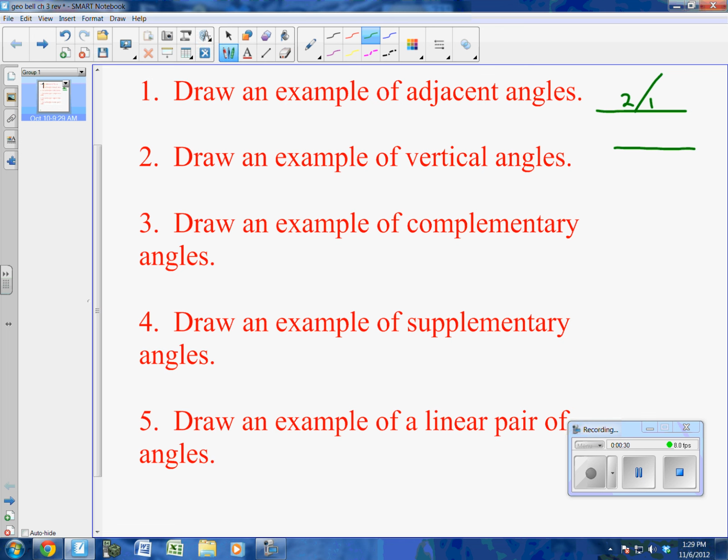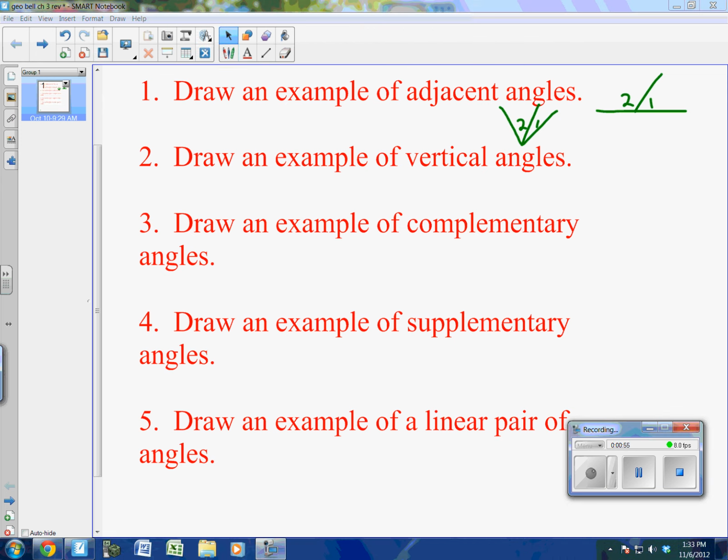Also, if you had something like this, angle 1 and 2 would be an example of adjacent angles because they have a common vertex and they share a common side. Okay, and they don't have any interior points in common. Okay, so we got that. So everybody know what adjacent angles are? Yeah. Anyway, I'm going to go do the other ones. So I'm going to go over these.